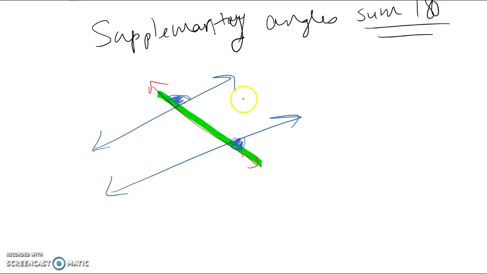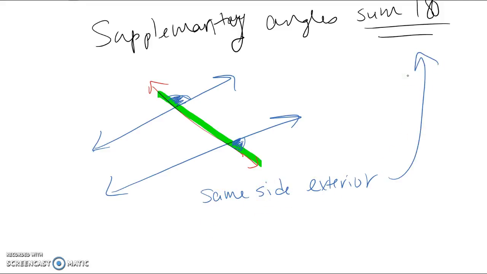and what these are called is, notice they're on the outside of the parallel lines, so you're going to see the word exterior, and then they're on the same side of that red line. So they're the same side of the transversal, so they're called same side exterior. And those, everybody, are going to have a sum of 180. They add up to 180. Okay, that's their relationship. Don't set them equal to each other. Add them and let them be equal to 180.